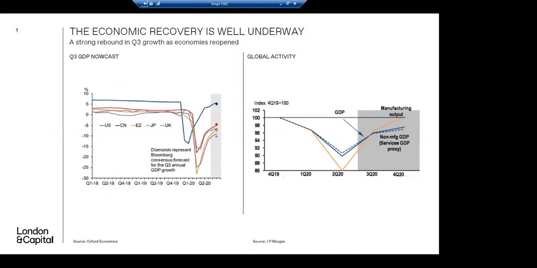At a sector level, on the second chart, when we look at global activity, we can see that manufacturing output fell very sharply, but that's where we've seen the significant rebound. Services didn't suffer quite the same contraction as manufacturing, but subsequently it hasn't benefited from the upswing we've seen in the global economy. It's been very much a manufacturing goods-led recovery, and part of that's for obvious reasons.